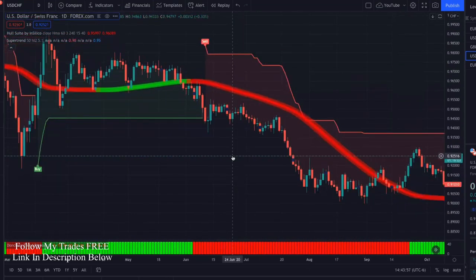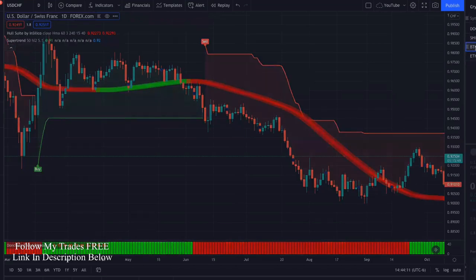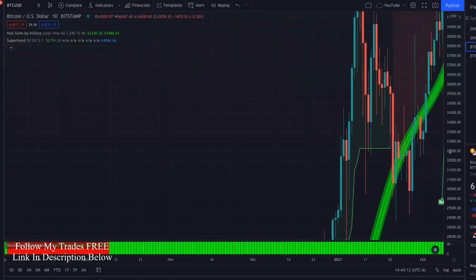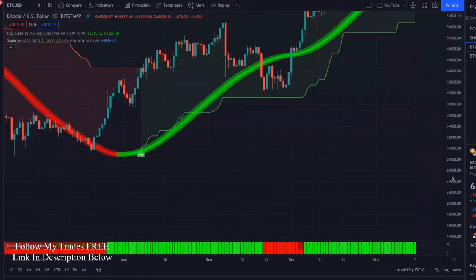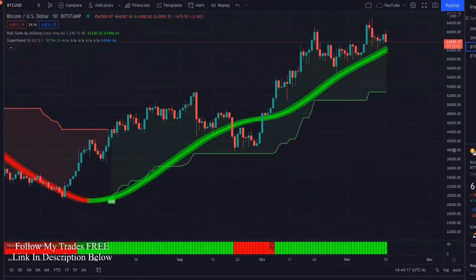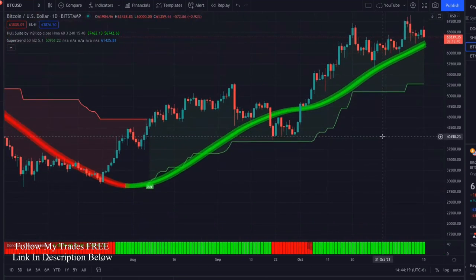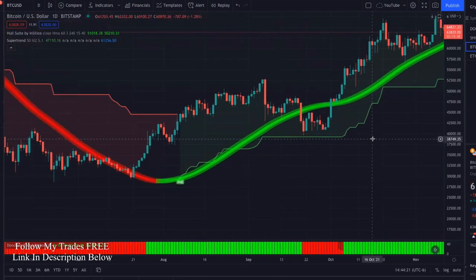Now, let me show you guys some examples using crypto because people keep asking me about Ethereum and Bitcoin trading strategies. So let me show you guys some of that. So let me go into my crypto list. Let's go into Bitcoin. And here's the price action right now. Oh, this would have been awesome, right?